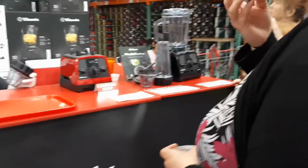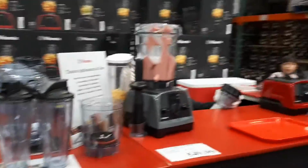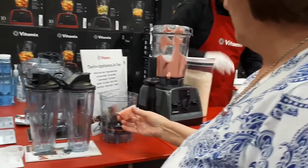Oh, check this out, guys. Let me show you. If you want to make flour or something like that, you can. I'm going to use this right here. You don't have to use this. If you have blanched almonds, use it. That's fine. But here's the thing. You can do this.